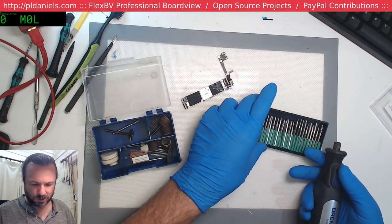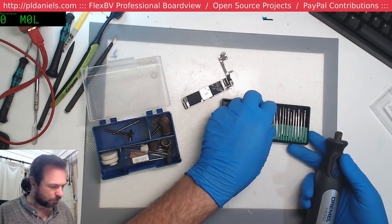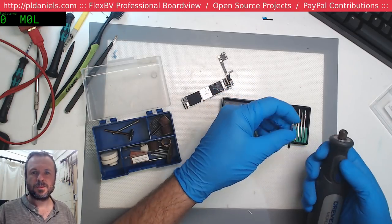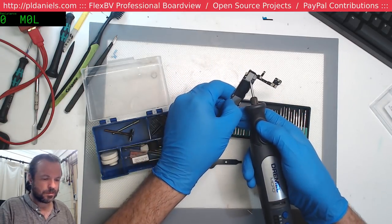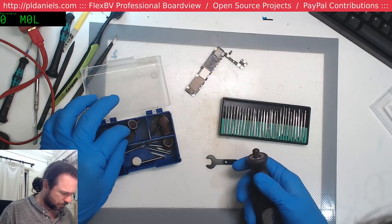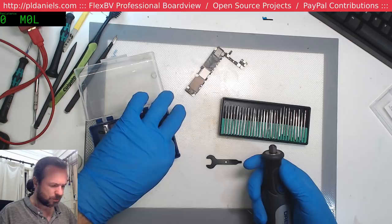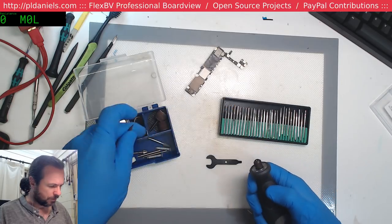Let's have a look at this collection here of random bits and pieces. I'm trying to find something that might be useful. Choices. Yeah, it's actually a bit butchery, that one. I'll try a smaller one. I'm supposed to have an extremely fine diamond one here, but I can't find it. Oh wait, there it is. These are cheap and nasty ones. These are the slightly better ones.